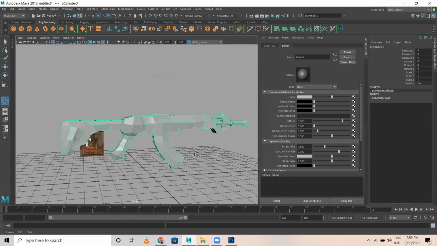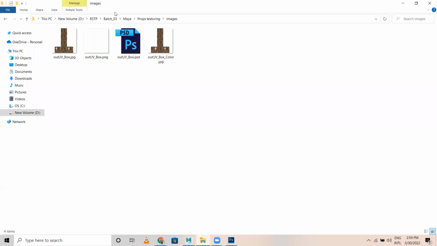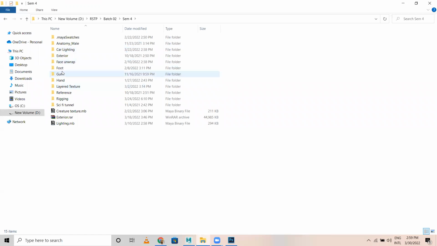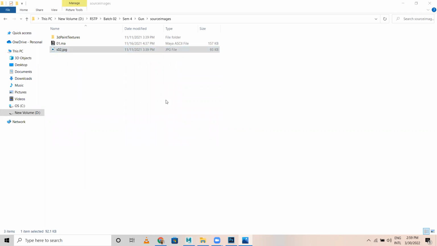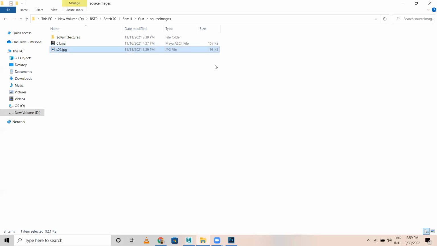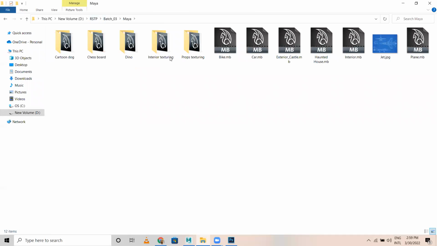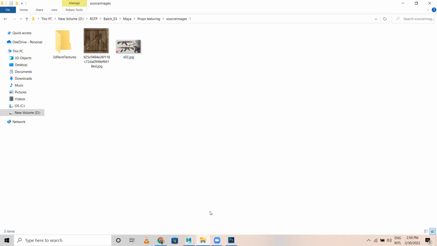While modeling, I created this with a reference image. This is the image with which we have done the modeling. So I'm copying this image, batch 3, crop texturing, source image. I have this.